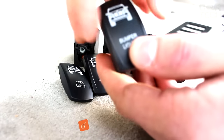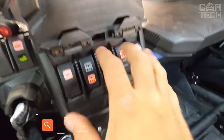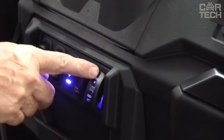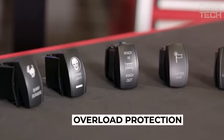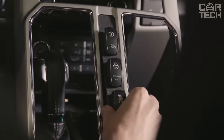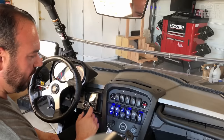Rocker switches for operation with 12 and 24 volt networks. A wide range of special images allows them to be used to control main or additional equipment in cars, trucks, buses, tractors, or special equipment. Each toggle switch is provided with protection against network overload, and to facilitate readability, it is illuminated with two LEDs. Delivery set is one toggle switch — you need to specify the image you need.